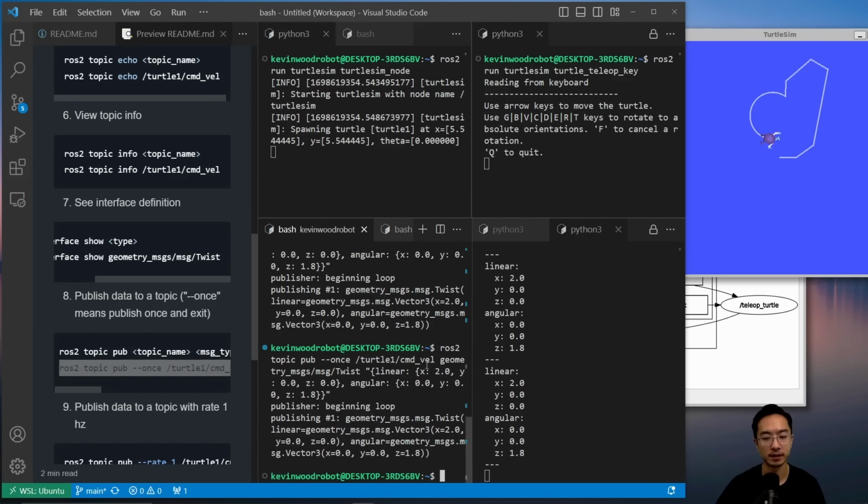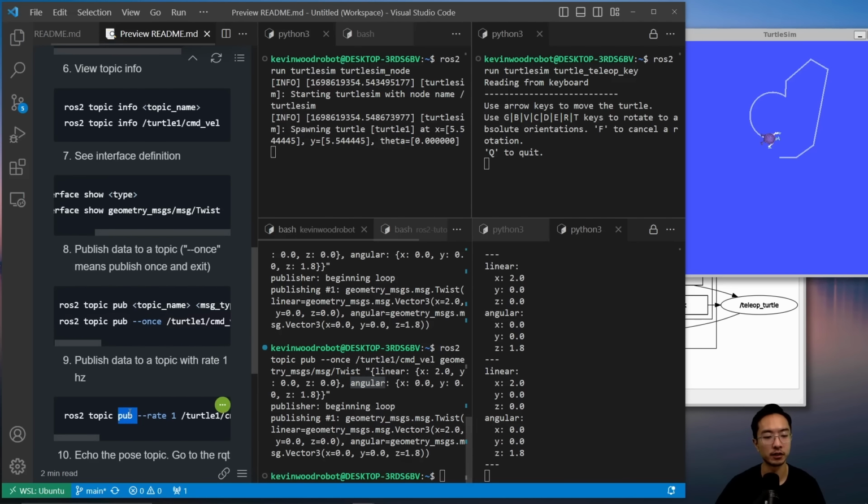And notice that if we look at the whole command again, we have the ros2 topic pub once, the topic name, and then the type, and then the message. So we saw that it's going to be XYZ for the linear, and then XYZ for the angular. Okay, and we can also publish the data at a specific rate.